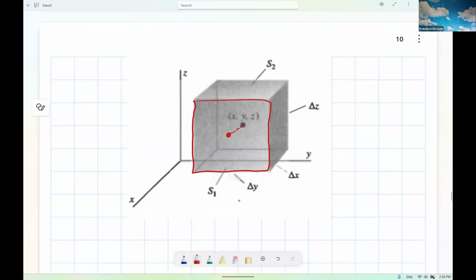So the only trick is that I move this point to the center of this face. Right? Move this point, and this is delta x by 2. Instead of saying x, y, and z, the point on the face will be x plus delta x by 2, comma y, comma z. Right? And then take the limit to the point. But at the beginning, just push it out so that it comes to the surface and I don't need to integrate anything. That's all I've been doing, is trying to cheat a little bit with the manipulation such that I don't need to do any integral, because integrals are difficult to do.